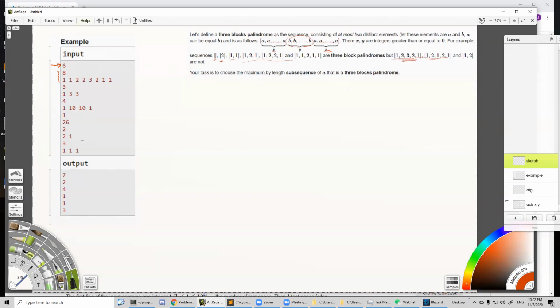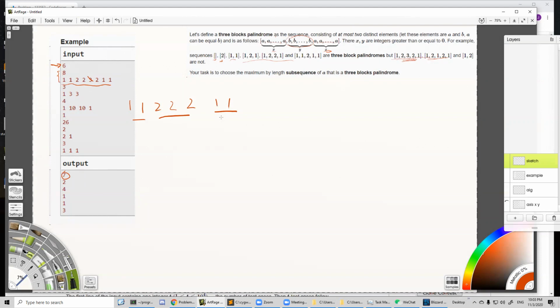So for example, what is the longest 3-block palindrome we can have for this array? So let's see, we can remove this one, right? And the result 1, 1, 2, 2, 2, 1, 1 is a 3-block palindrome, right? So it has 7 numbers, so we output 7.